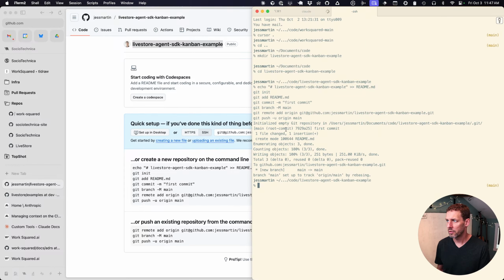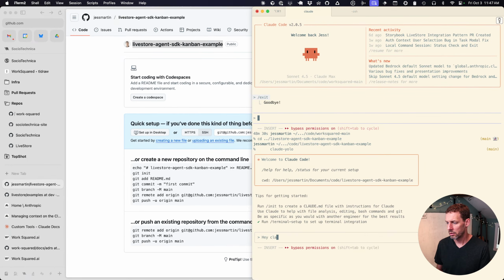All right, so hey Claude, build a simple LiveStore app that's a Kanban board with only 3 columns: to do, doing, done.